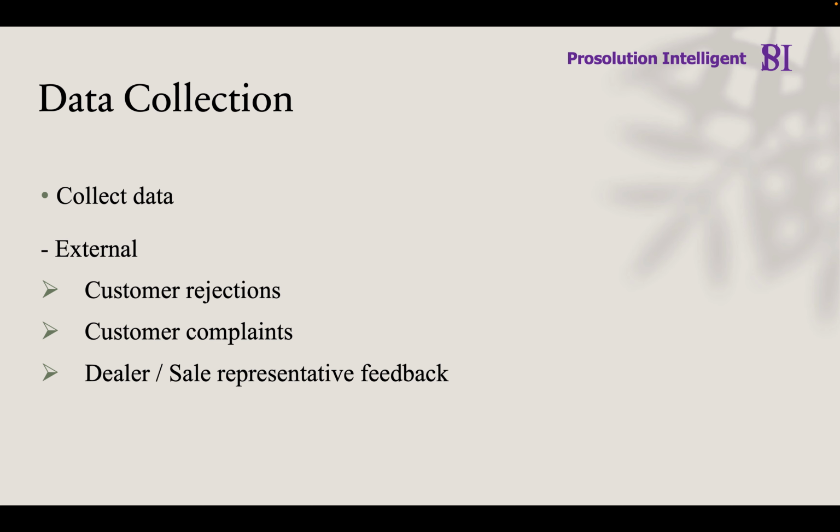Sometimes you have a dealer or sales representative who gives you feedback, because they are in communication with the customers and get some kind of feedback from the customer about problems that might be in your product or services. This is one of the sources from which you can collect data, and you give them a score for what they present. So these are the resources from which you can collect the data.